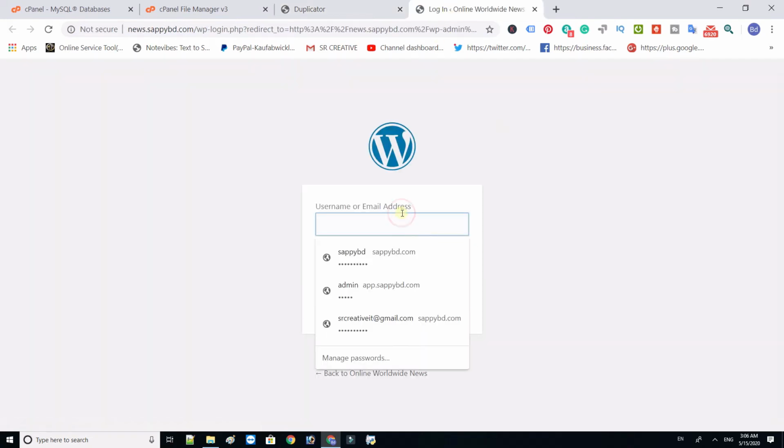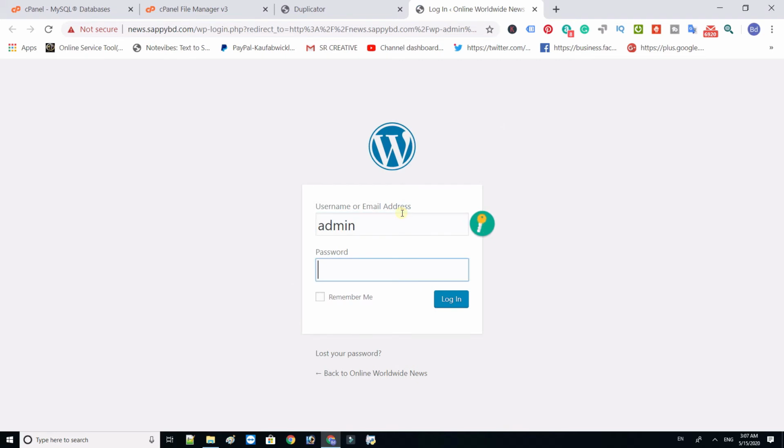Click Site Login. The WordPress website admin panel is ready. Type username and password and log in.